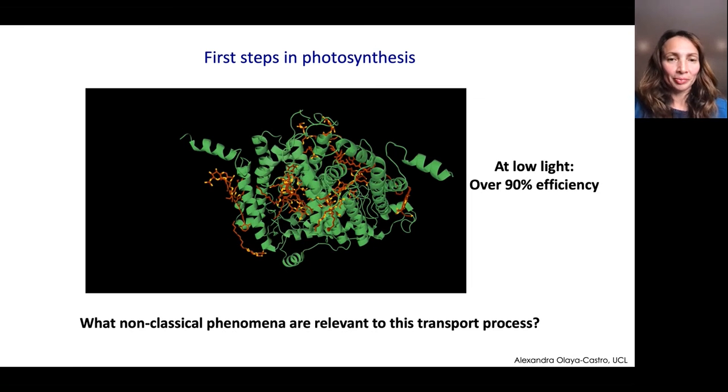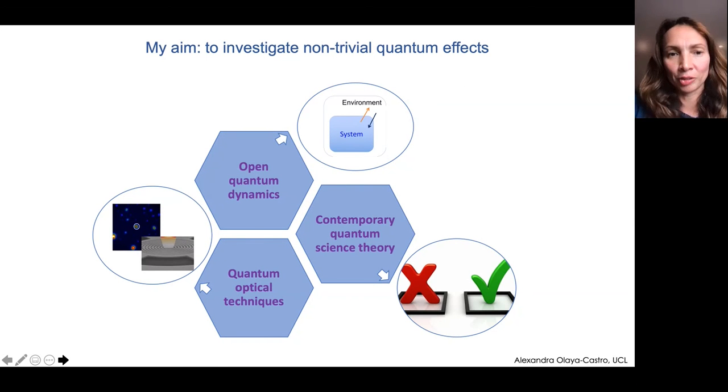One particular question is, what is truly quantum mechanical, and in particular coherent, in these first steps of photosynthesis, from where the excitation is absorbed, to where it is transferred within each of the light harvesting complexes, to the process that transfers from one light harvesting complex to another one? And what is truly non-classical in this process? By this we mean, what is a process that we cannot describe using any classical analog? This is the problem and the subject of the research that we've done in the last 10 years, and I'd like to tell you a little bit about what we have done in that respect.